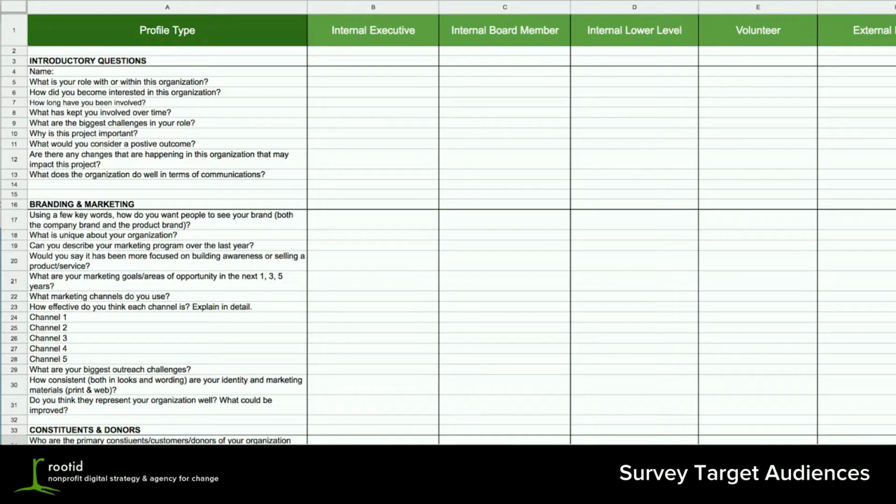So once we've done that assessment, we move into creating surveys and creating our interview questions. And these ones are super basic, so I'm just showing you the general things that we have here. But for example, what role someone has in the organization, what topics they're interested in from that organization. When it gets into marketing, things that they've seen be successful versus not, depending on the stakeholder, obviously. So we go in a most generalized way through internal executives, internal board members, and then turn that around and help this organization in particular create survey questions that they could then blast out to all of their constituents to get information as well.